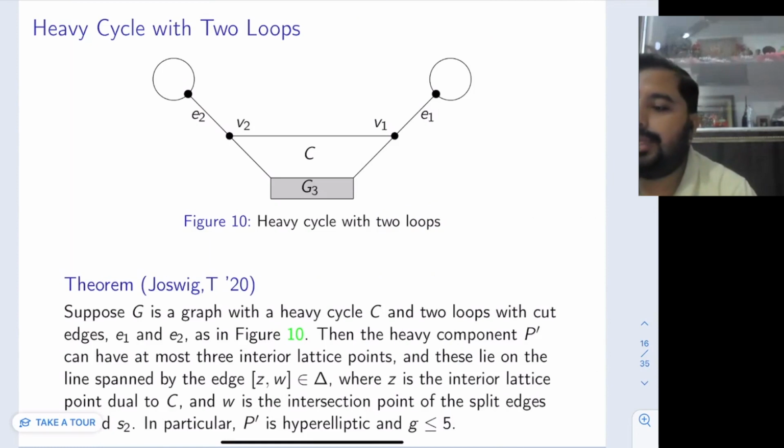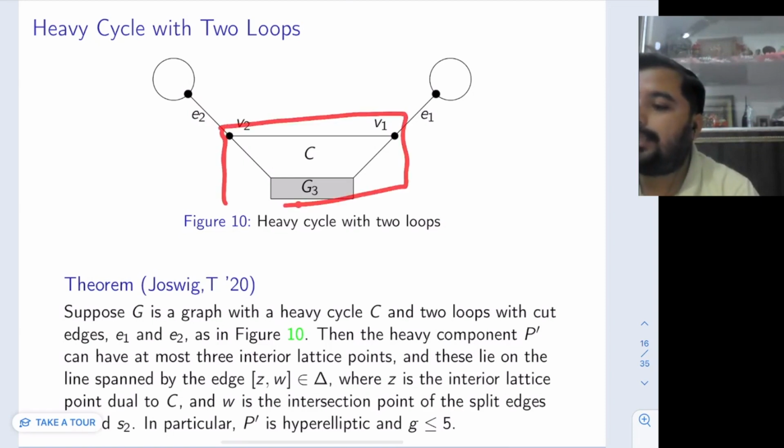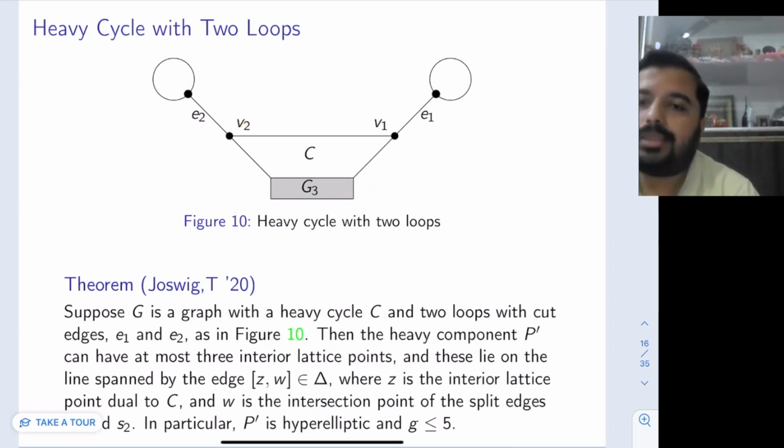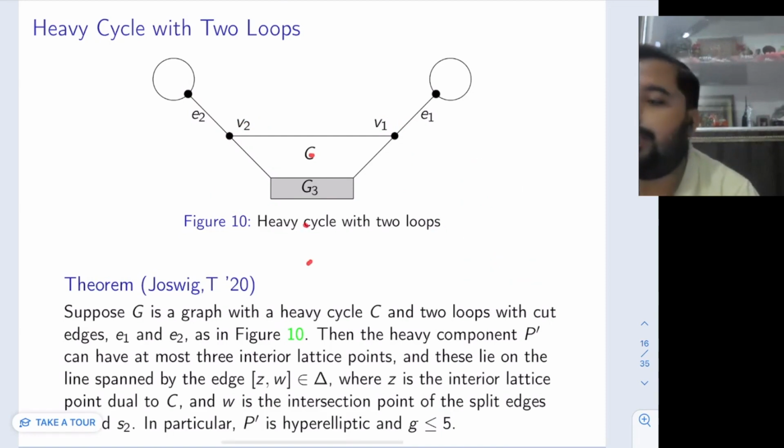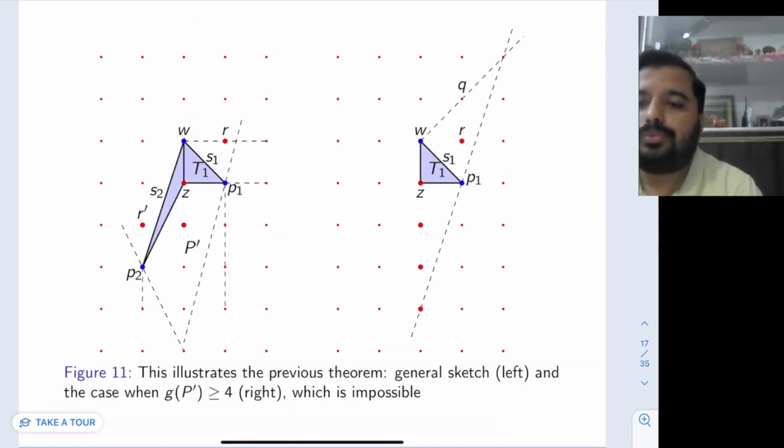And another criterion that we came up with is an extension coming from the technical result of the heavy cycle lemma. So this just says that when the subgraphs that we showed previously are just loops, then in this case, the subpolygon realizing this part can have at most 3 interior lattice points, and the subpolygon is hyperelliptic, meaning all the interior lattice points in this subpolygon have to lie on a line. So the proof just uses the fact that we know of the heavy cycle.